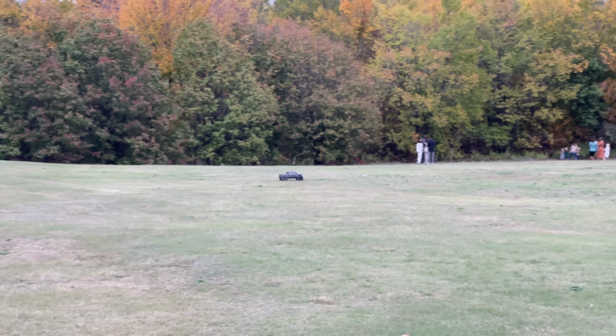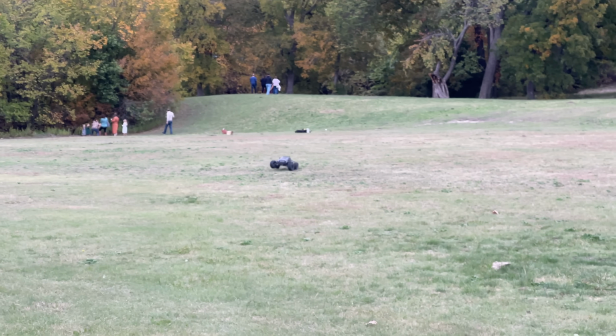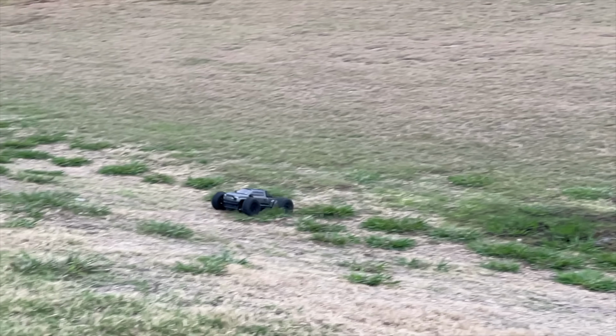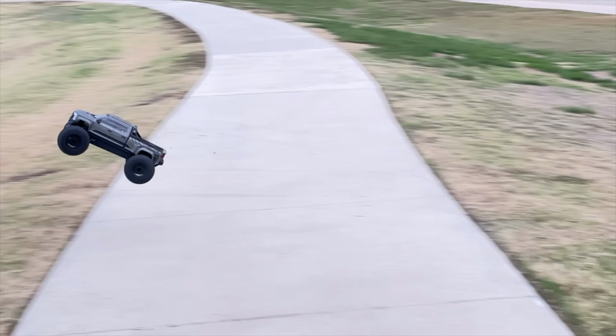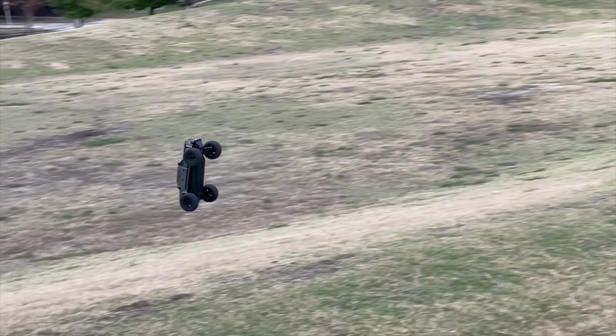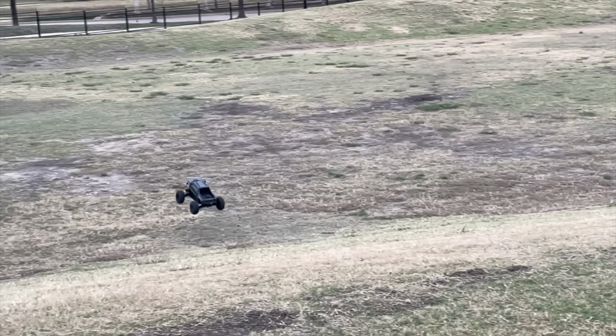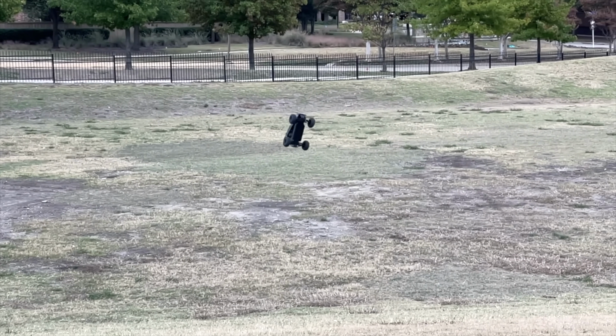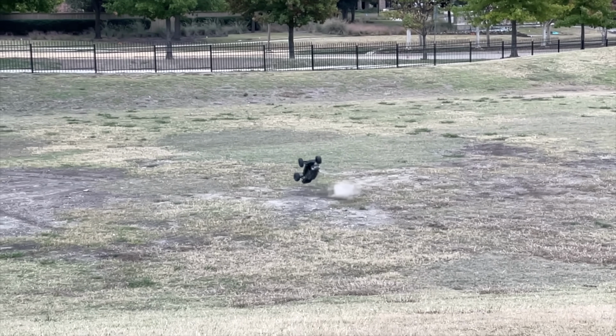So what I really liked about it, first off, the car was mega durable. Mega durable. I wrecked it a couple times and I thought for sure it was going to break. Those jumps that I jump over the sidewalk, I know they don't jump really high, but those are some high speed jumps. So whenever I wreck, it's a lot of weight, a lot of pressure, a lot of stress on the parts, and it breaks cars. This one did not break.